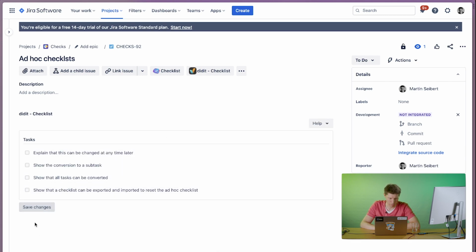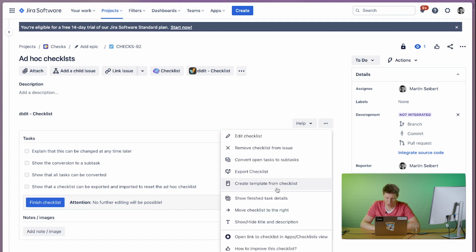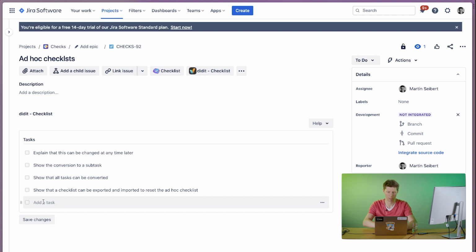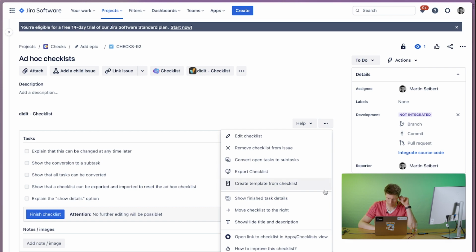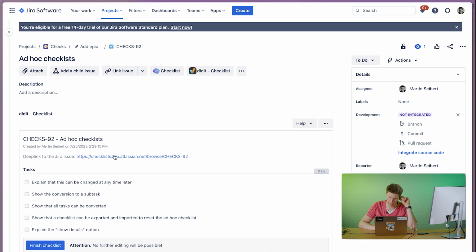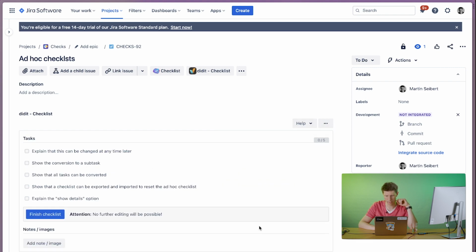And now I've forgotten what I wanted to add. Show details. Explain the show details option. What else do we have? Move to the right, title and description. Oh, that's very simple. So you can show the title or hide it.